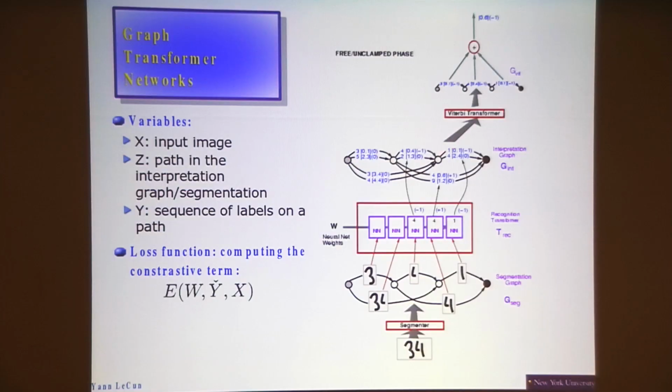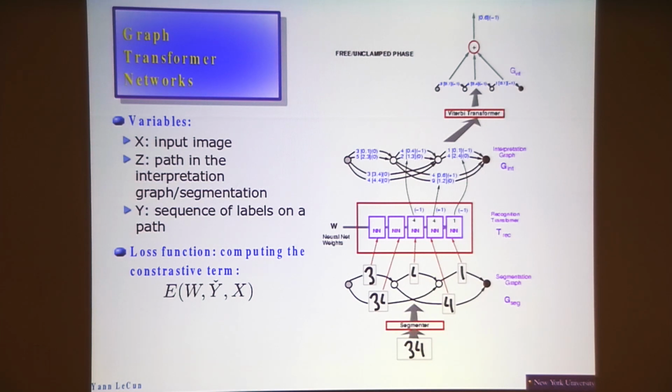And then for phase two, we just let the system, so here this is in the case of structured perceptron loss. Okay, in the second case, we let the system choose whatever path it wants. Okay, and it turns out the lowest energy path is the one that does this, which segments the string into three segments and produces the answer 3, 4, 1. So we think this is a 3, this is a 4, and this is a 1. And that's the best scoring answer the system gives. And it's wrong, of course.